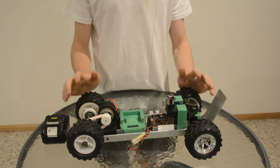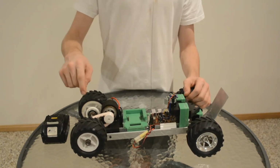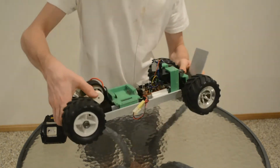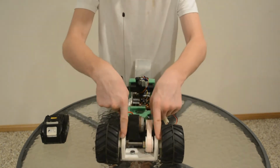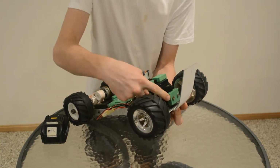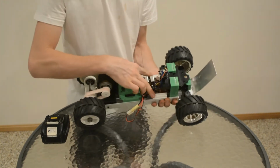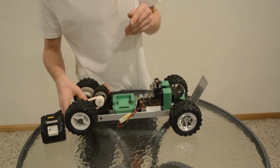What I've done is, the majority of this is 3D printed. So the battery holder is 3D printed, the aerial holder here is 3D printed, these back wheel hubs are 3D printed, the front ones are the original ones. The motor mount is 3D printed, this pulley is 3D printed, both pulleys are 3D printed, the wheel holder is 3D printed, all the spacers and fittings that go onto this back steel axle are 3D printed. This green thing here that holds on the front wheel so it can turn is 3D printed. These two things that hold on the steering mechanism are 3D printed. These two white things that hold on the circuit are 3D printed. And I don't think I missed anything.